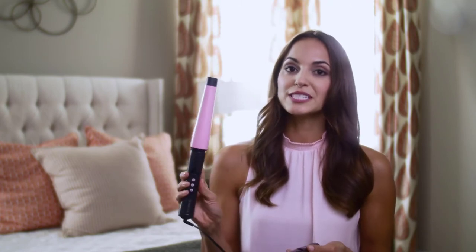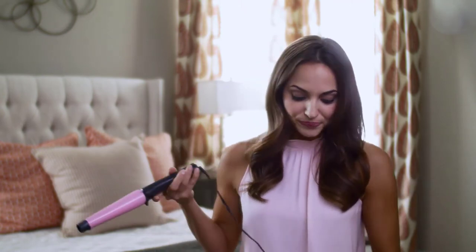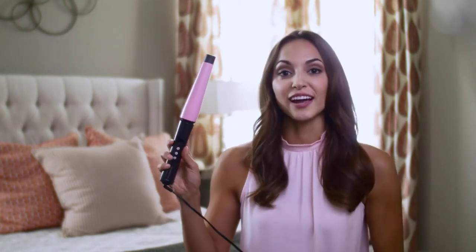I'm gonna choose the bigger one. So this one is 1 inch to 1.5 inches, but if you want, you can do smaller. The smaller ones are better for short hair or tighter curls, but I like more of the wave look, so I'm going with this guy. And not only is it pink and cute, but it matches my shirt, which is always awesome.